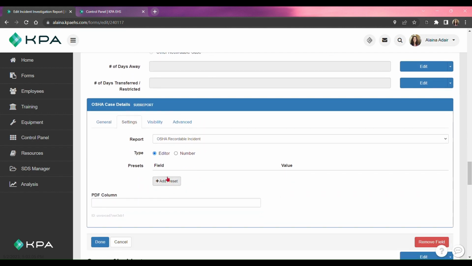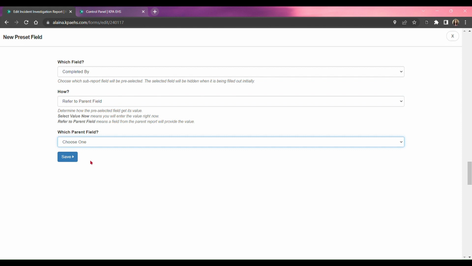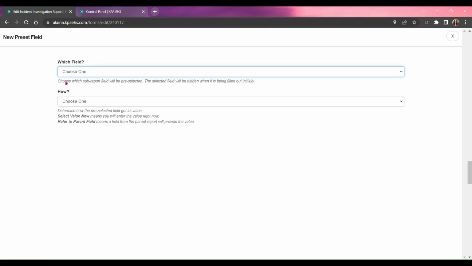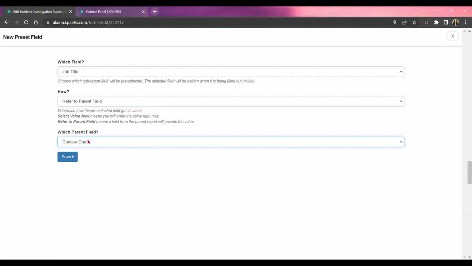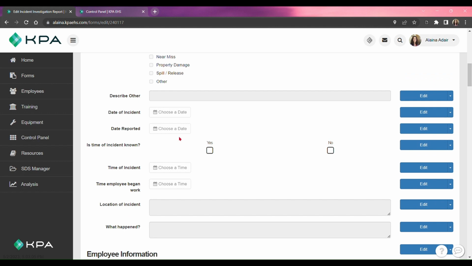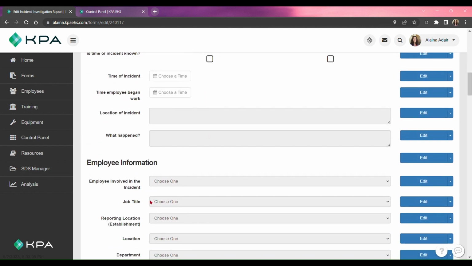And then we would add our presets. So this is where it becomes a little bit tedious because now you have to cross-reference everything. So usually I start with completed by. I don't know if we have a completed by field, but we'll see, we do. So you cross-reference that and then make that a preset. Their job title is probably the first job title, but you might confirm they will fall in order of how they are on the form. So actually, in that case, it would be that's the employee's job title.